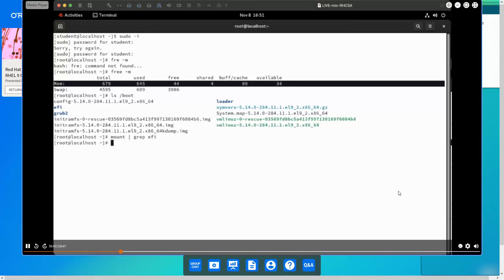Otherwise, if mount | grep EFI doesn't return anything, then you are on a BIOS system. BIOS systems are the standard on the exam, and that is why it is safe to assume that you can write to /boot/grub2/grub.cfg.